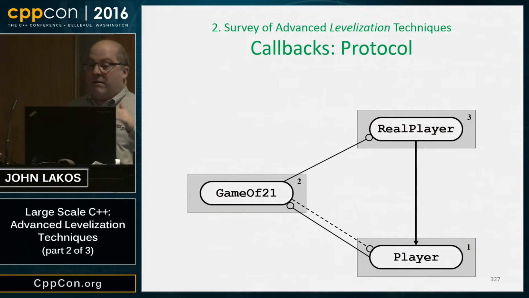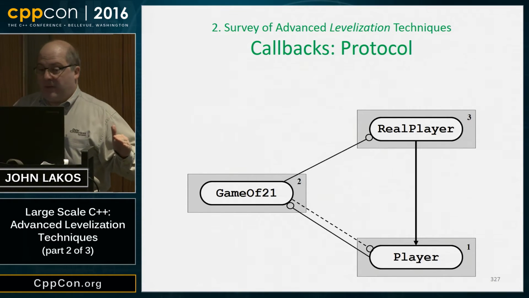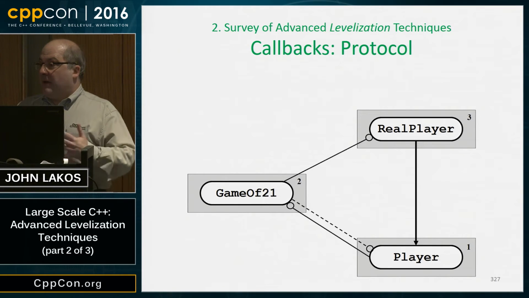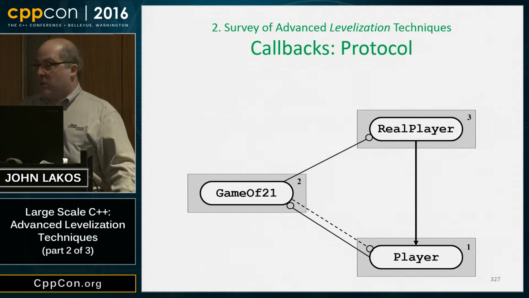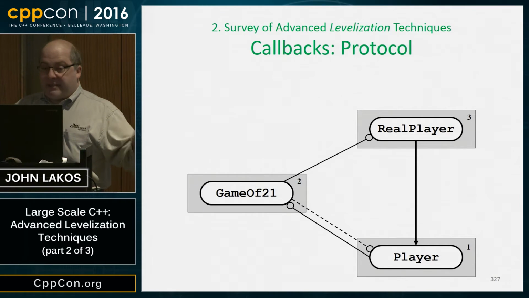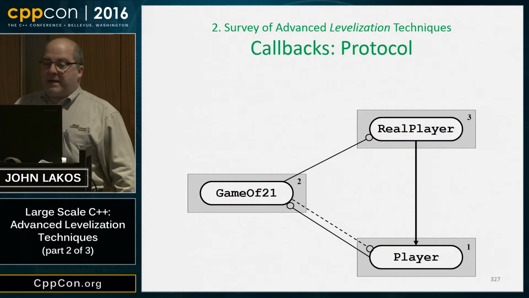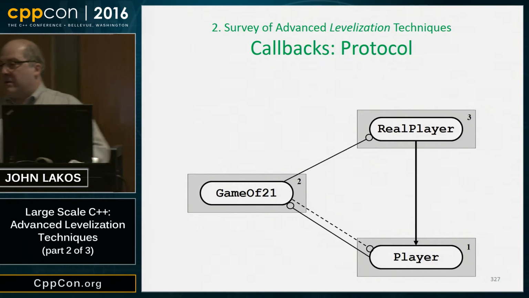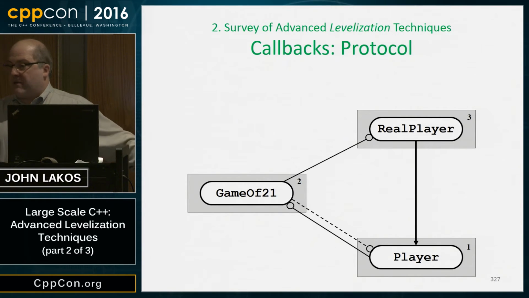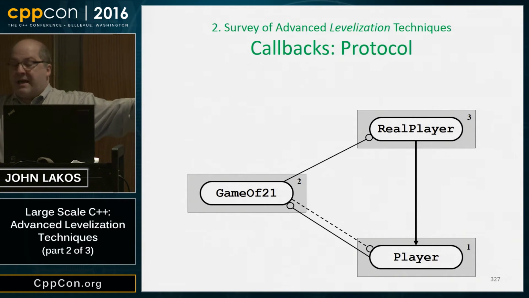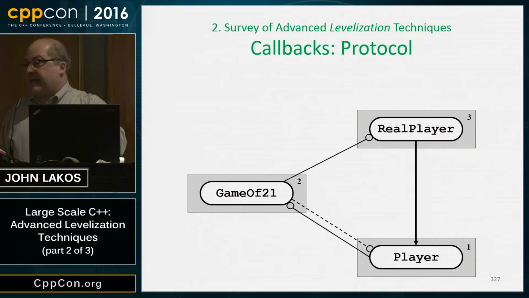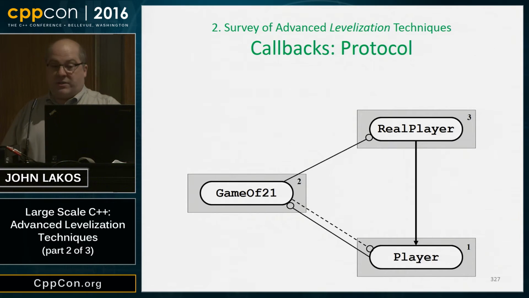And then the real player actually does include the game of 21. And here we have a levelized system, and it just works. That's it. It's that simple. It's so simple, it's almost ill-making. You could imagine that you could have every component in the world be an abstract interface, and every component in the world be the real version of that, and have every one of them depend on every other one like that. You really haven't done any good for yourself. But this is a technique of levelization in a pinch that you can use.